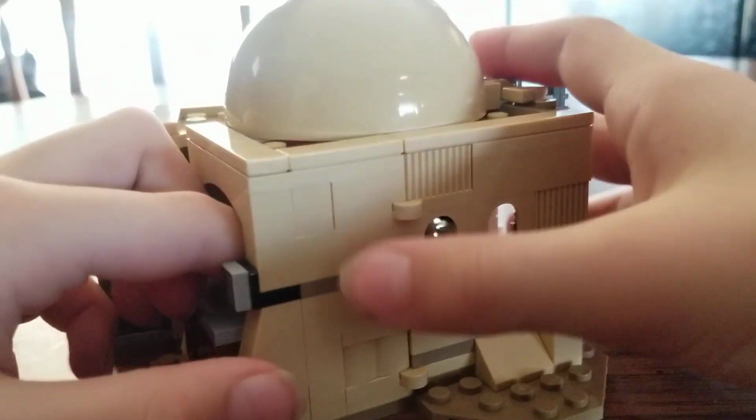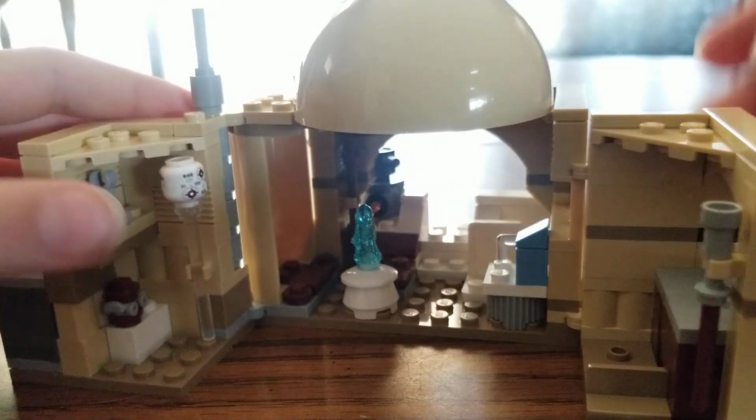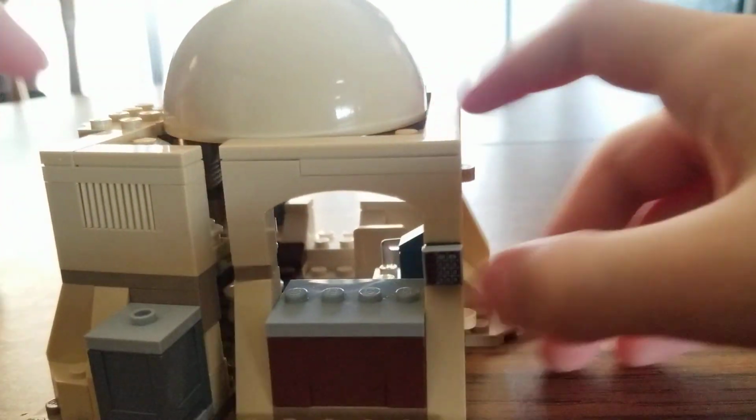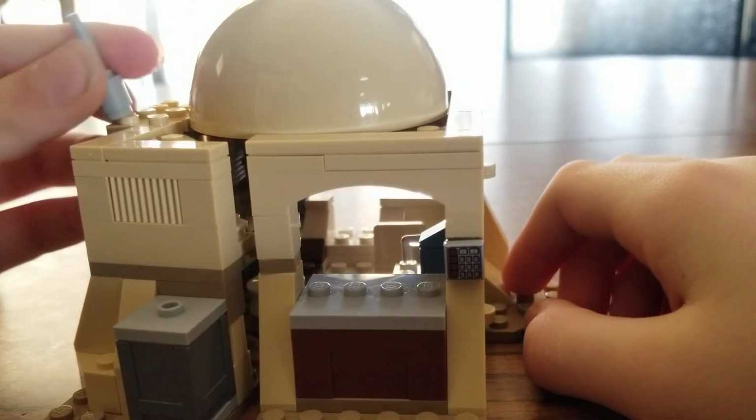And I showed you the inside. Here's where the windows are. It's open. It's pretty small. I expected it to be bigger, but it's pretty good for what it is.